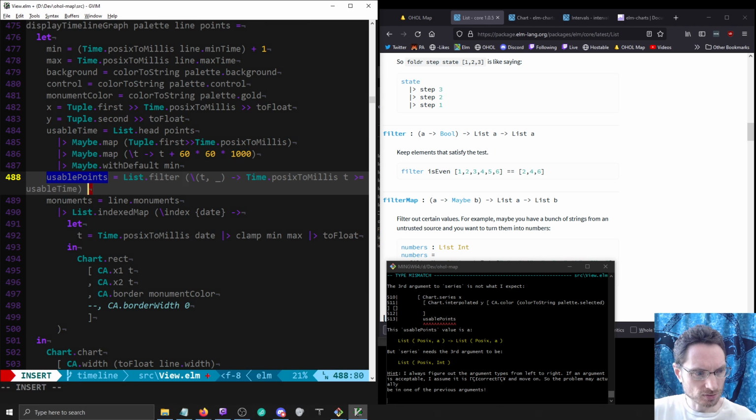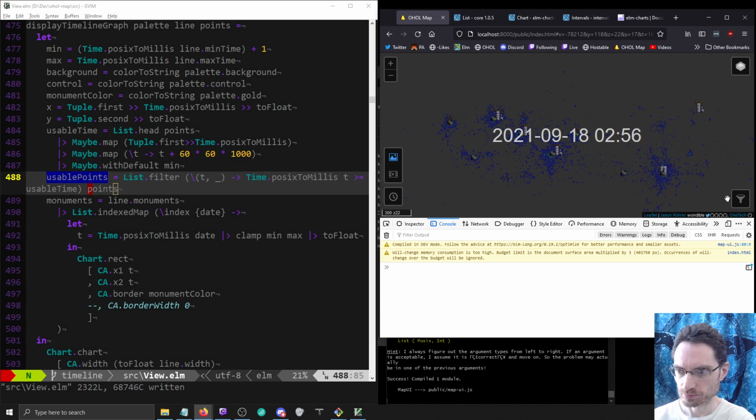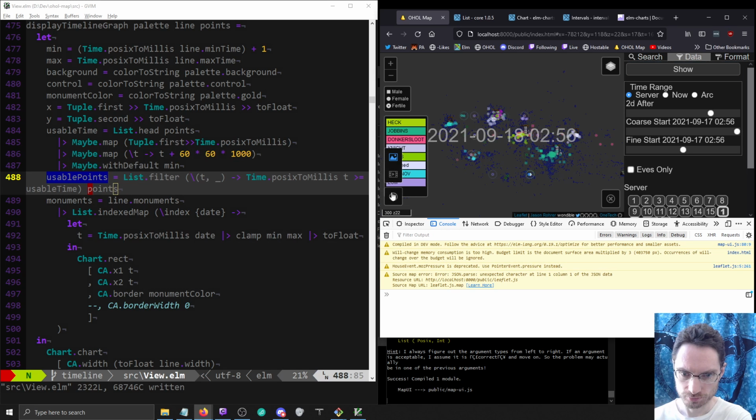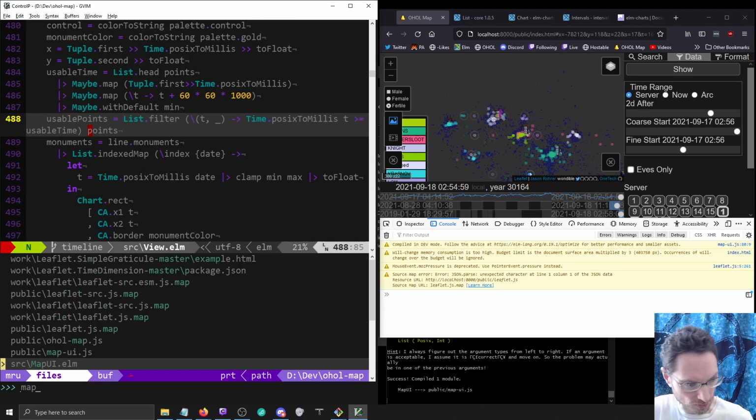Usable points is a function. Okay, yeah, so that's missing because you can't really say for certain what the population there is, unless we go back and ask the server for it. And then we need some feedback on what this means. So there's a little bit of cleanup we need to do.